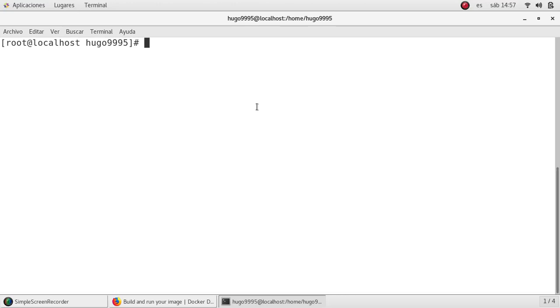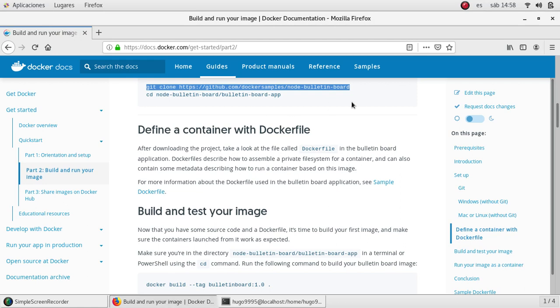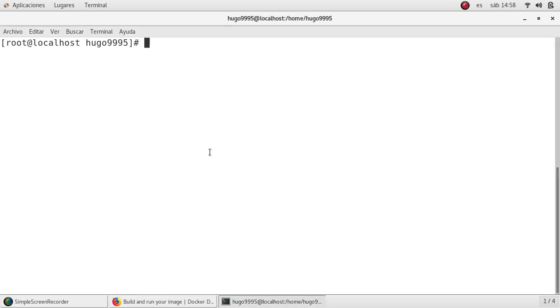In this video we're going to talk about Dockerfile and also we are going to create our first image. So for doing this I went to the Docker page and saw an image sample that we are going to build now, and I just copied the git command to download the Dockerfile from GitHub.